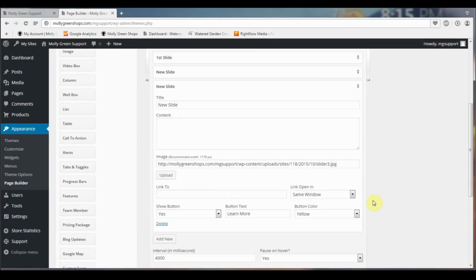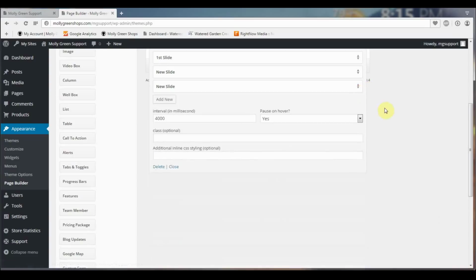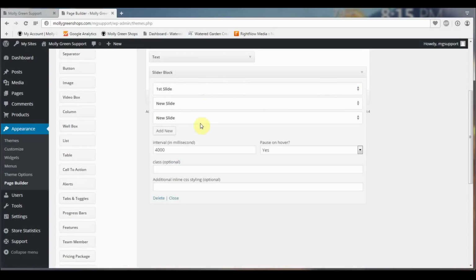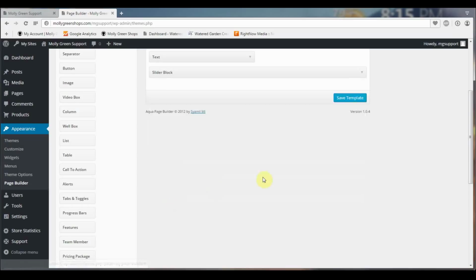And this one I will leave the button. I'm not going to link it. But I'm going to change my button color to blue. So as you can see, we've created 3 slides under the slider block. This is how fast the slides will go. This obviously will pause, and again more CSS styling. So I'm going to close that.